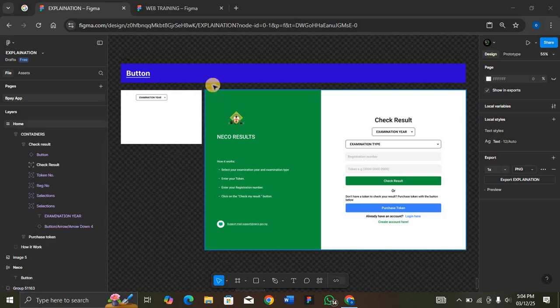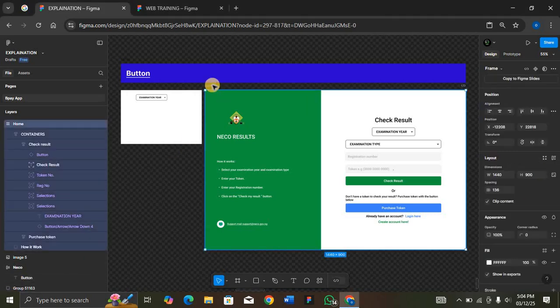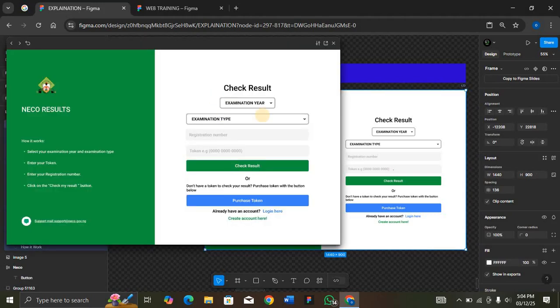Let me give us a quick review of how this website itself looks from my design here. I bring out the inline prototype just to show what I'm talking about. This button is what we'll be designing today, and the reason is that it's somehow tricky, so when we get there we'll see. This particular button is the one that brings out this drop-down menu. Immediately you click, the year you click shows up. So the 2022 shows, the 2020 shows, whatever you click.